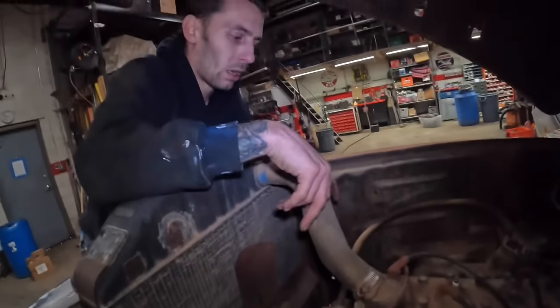But she ain't going to run unless you get 60-ish. It'll run, but it's just going to smoke and putt and putter. It almost makes it worse for me, because then I say that it runs, but that's not really running. It's not going to be reliable. It still needs rebuilt, so there's no point in selling it as running when it ain't. You might get it running when it's nice and warm in here and you can control everything, but put it outside, let it sit, try and start it ice cold with 30 pounds. It's never going to start.